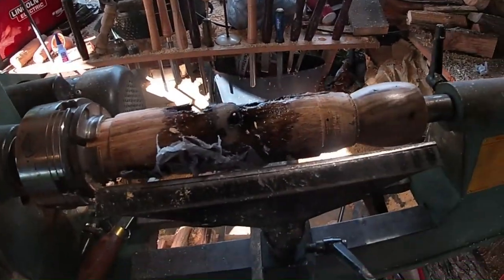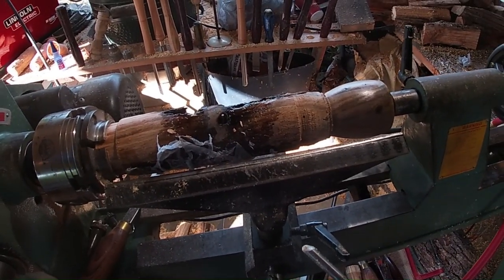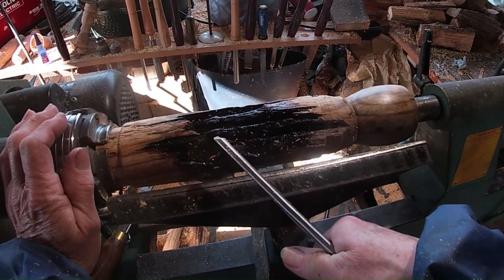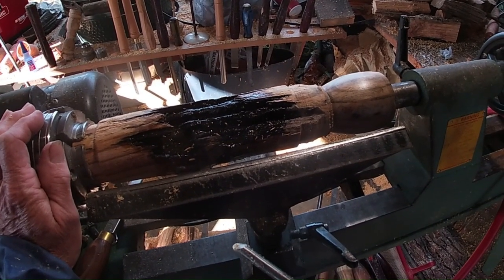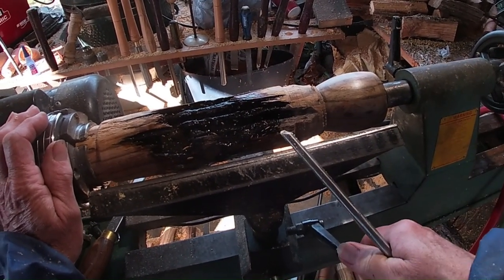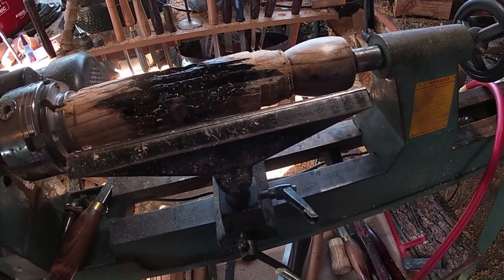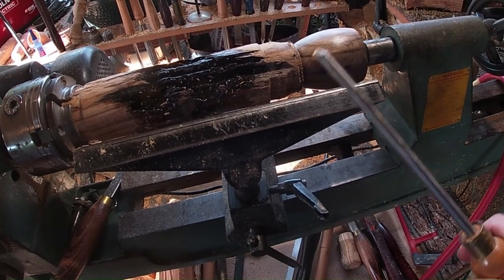All right. And this is going to be quite interesting to me. I'm excited about it. You know, that you can save a piece even though it has a bad area, that you'd have to throw the whole thing away. And I've thrown away pieces before because of lesser cracks than this. So, you know, the epoxy resin can help you to save pieces of artwork. So here we go.